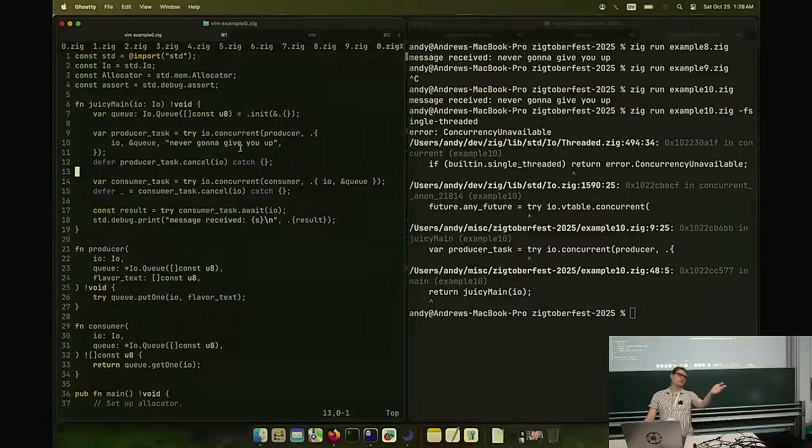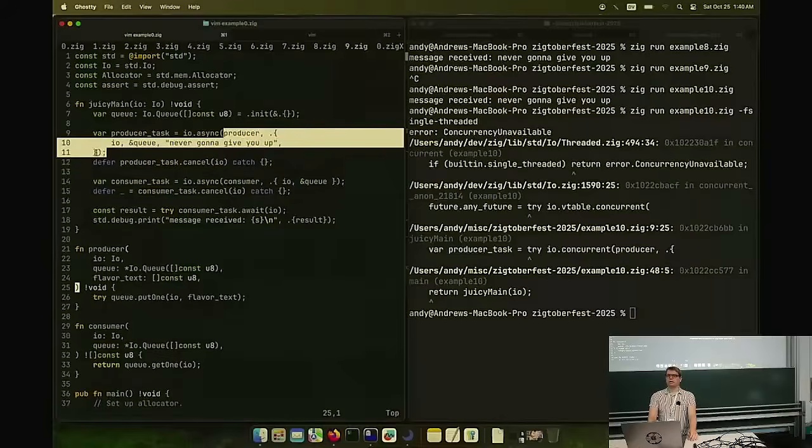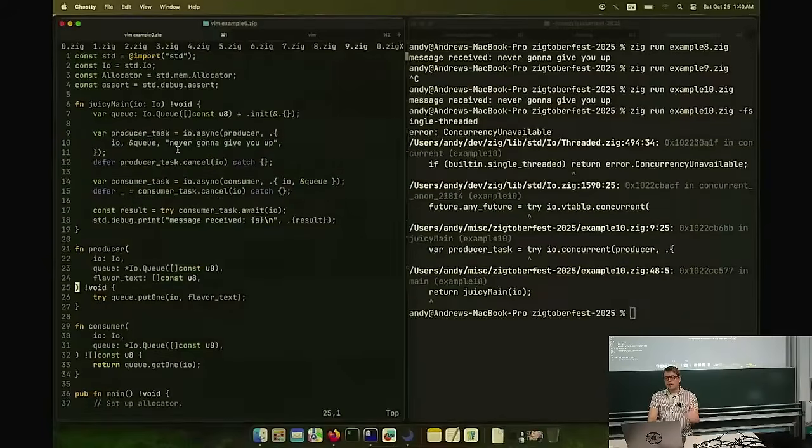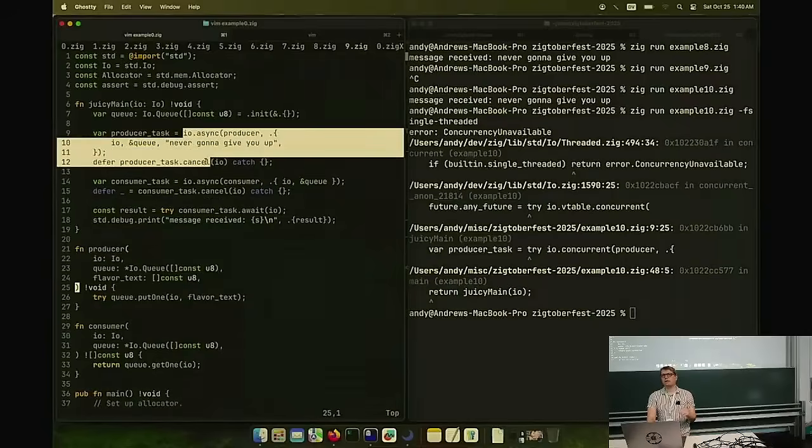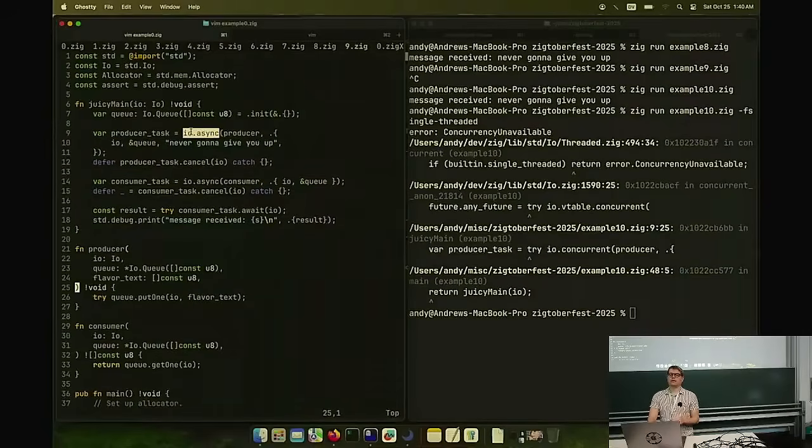Because to finally answer the question over here, the other one does not fail because if it cannot allocate memory for the task, it will immediately call the async function right there. Does that make sense? So in this case, it has to run concurrently. But in the other case here, if this memory allocation cannot happen in order to allocate the producer, it will just run this function right here immediately before proceeding to the next line. And that's allowed because this is async and not concurrent. That's why there's no try here.